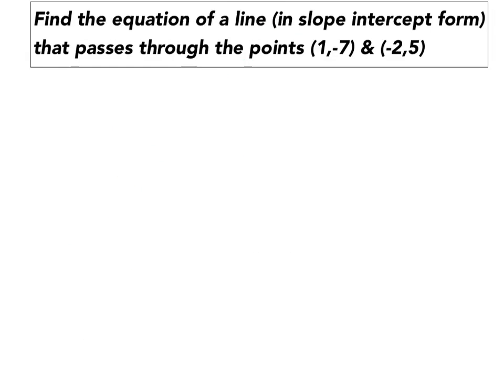Alright, so let's try an example where they don't hand you exactly what you need. They don't give you the point and the slope. In this example, they give me 2 of the points that my line will go through. They don't really give me the slope. Okay, so that just means go back and use your slope formula and find the slope. So remember, slope, m equals y2 minus y1 over x2 minus x1. So you're going to subtract your y's, subtract your x's. The order doesn't really matter as long as you're consistent.